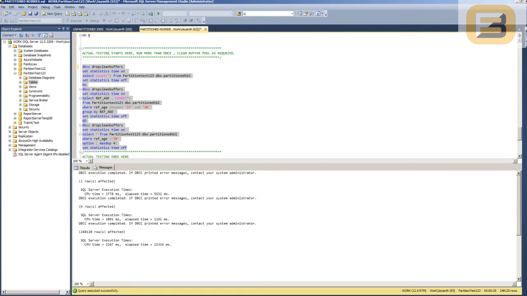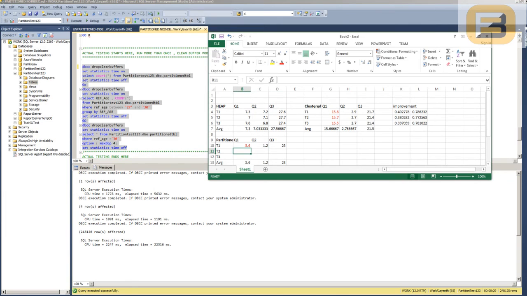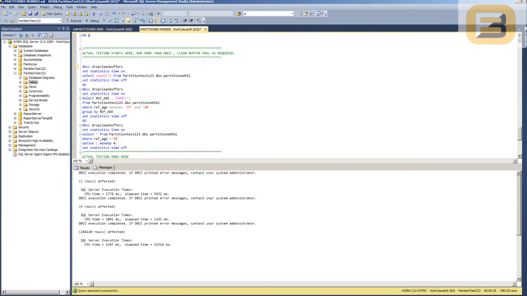It's done executing, so let's look at the numbers and plug it in here. Again, we've got 5.6, then 1.1, and then 22. So we'll run this one more time.